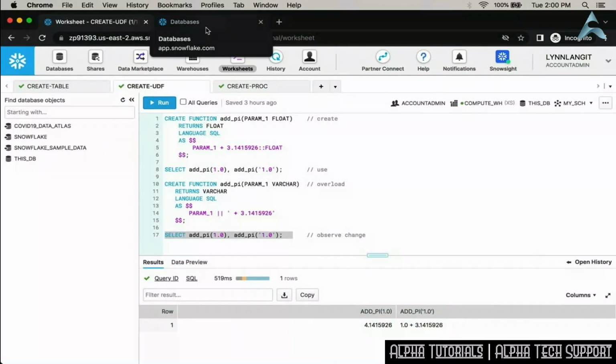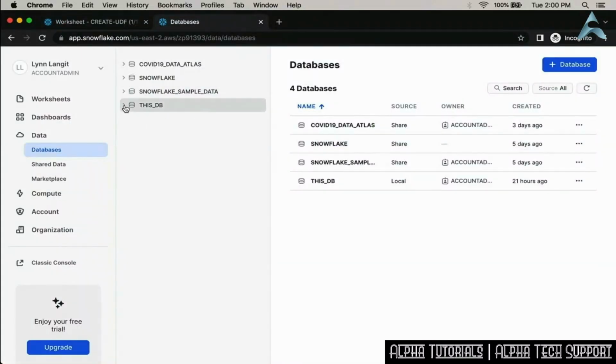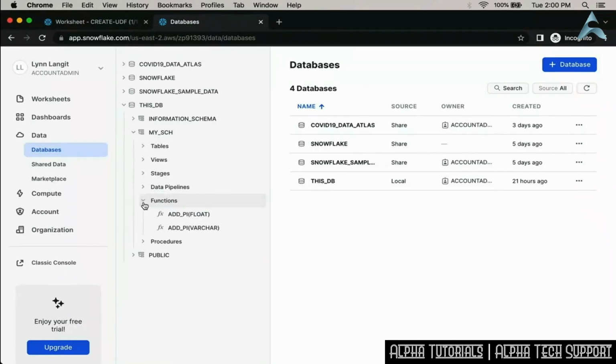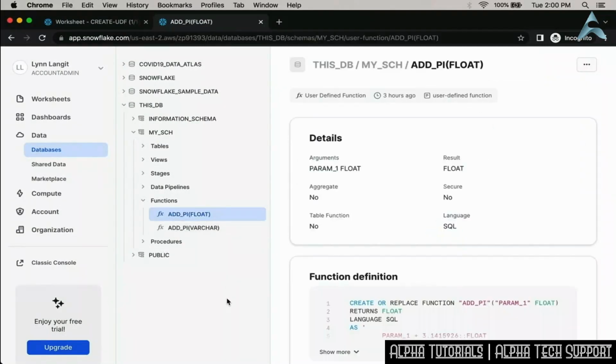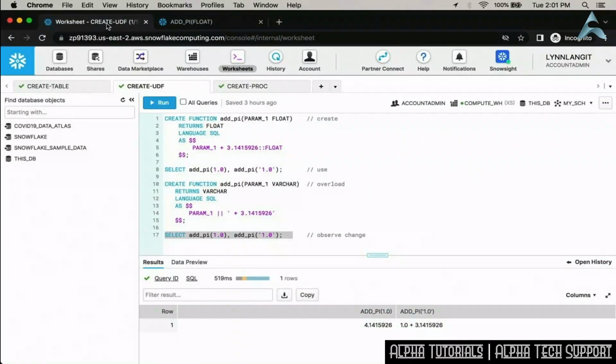In the Snowsite interface, if I drill into this DB, into my schema, I can see that I have function, and I have it with two different input types, and here's the function definition, but I can't add one here. So again, there's subtle differences between the UI that for usability is not super complicated, but the general thinking seems to be that Snowsite is more for people who are going to use objects in service of querying data, and the classic UI has got more of a DBA kind of a feel to it, where you can do all the various functions.